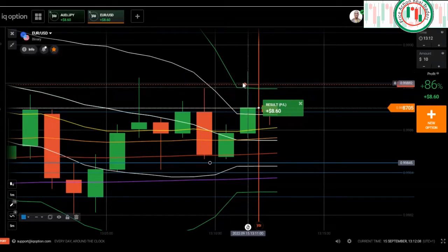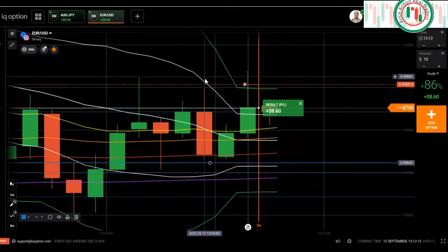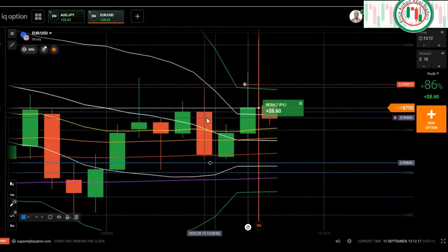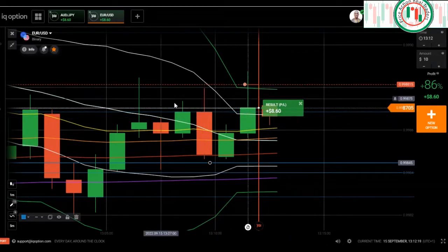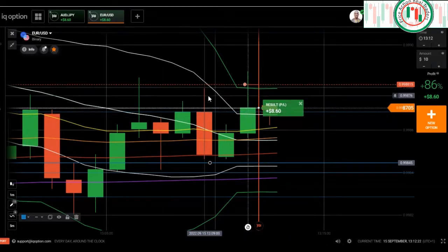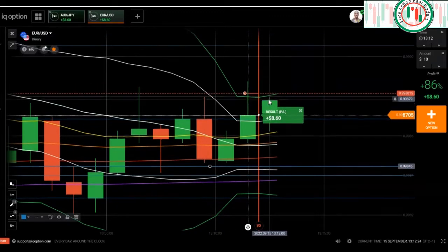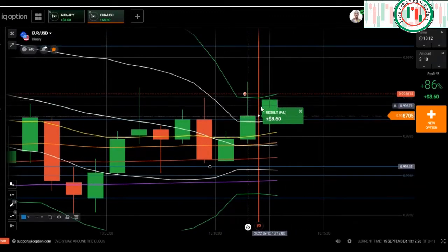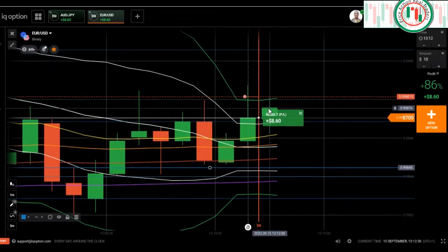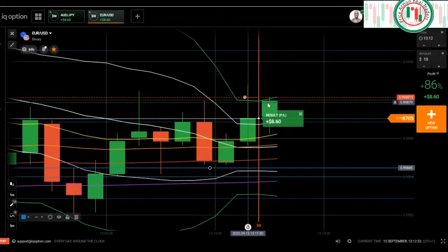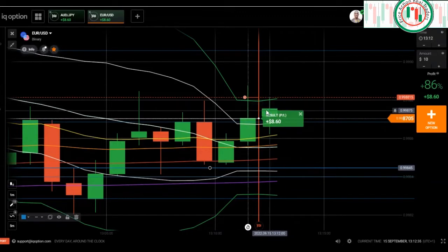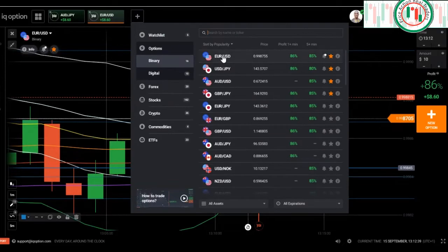In this situation, I wait for market to go up and then I place my trade, because you can see here this is strong engulfing with rejection here. So now you should not place your trade here. You wait for market to create a weak candle here, then you can place your trade. Otherwise, maybe market will create one more candle because of this momentum. So you wait for market to create another weak candle, then you can place your trade here.